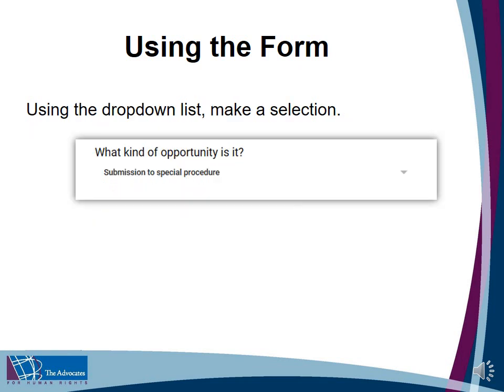So in this example, we also know from the step-by-step guide that this working group is a special procedure, and so we select Submission to Special Procedure. Each of the mechanisms assigned to you are UN special procedures. So for a majority of the opportunities, it should be a submission to special procedure. There are other volunteers who are handling the other opportunities on this drop-down list. If you aren't sure or certain about what you're looking at, select Other and use the Other info field at the very bottom of the form to enter the details you found about the submission.